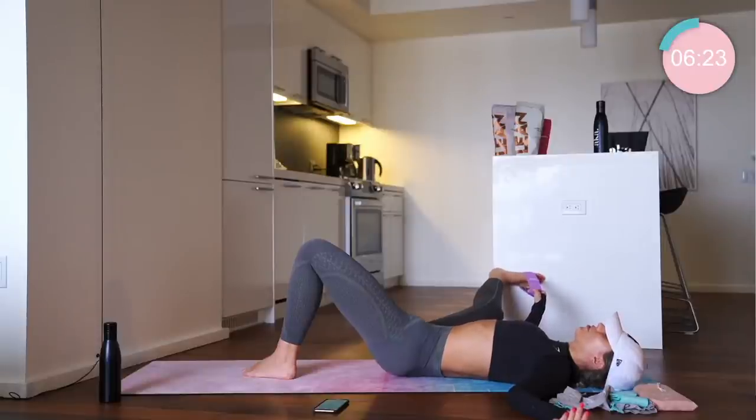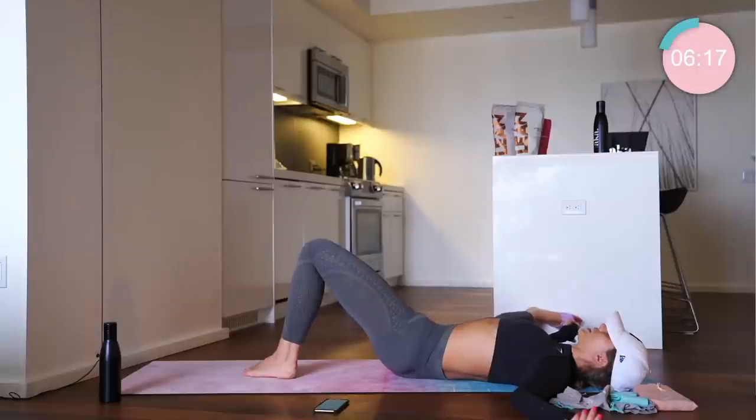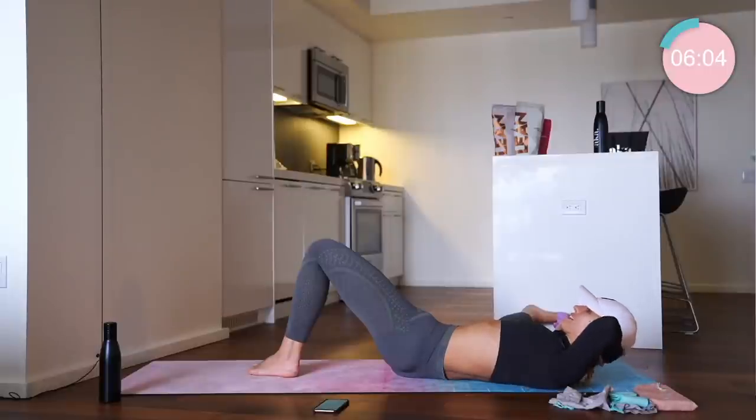And again, like before, only if you feel able to increase that stretch. If you're already touching the floor, you're just going to take that foot up towards the head. If you're not touching the floor, just hold it where it is, breathe, enjoy, and don't force it, okay? Just go with that stretch. Breathe into it.